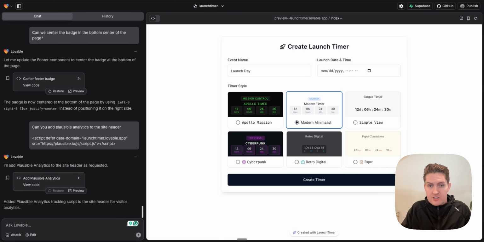Before I even start building a Lovable project, I map out what I want that project to be in my head. How I want the general layout of the page to be, what are the core functions of the page, and how I think a user would go through the experience.